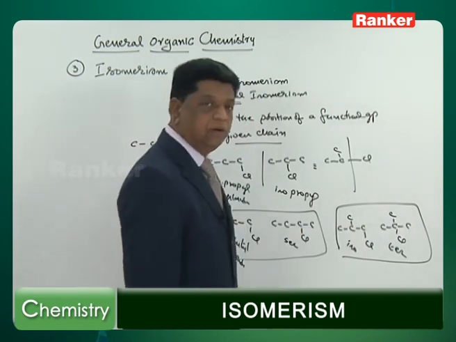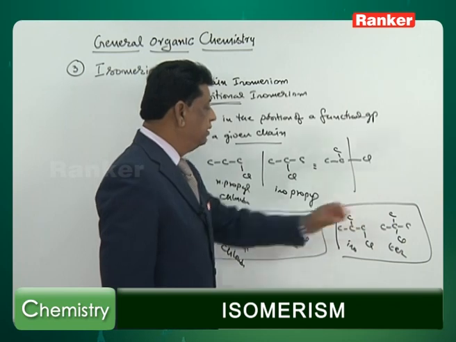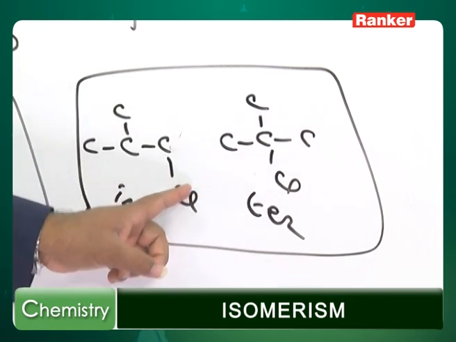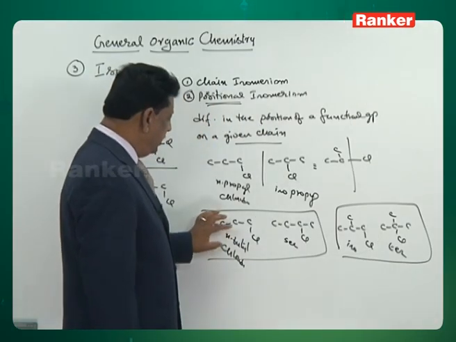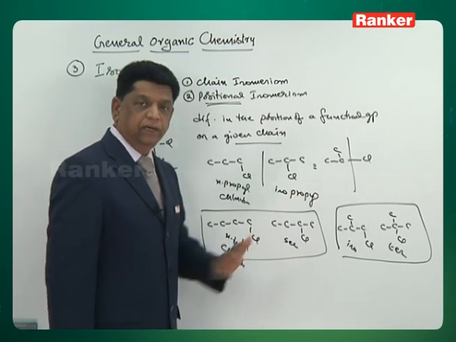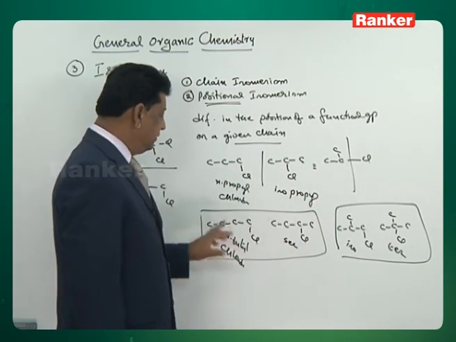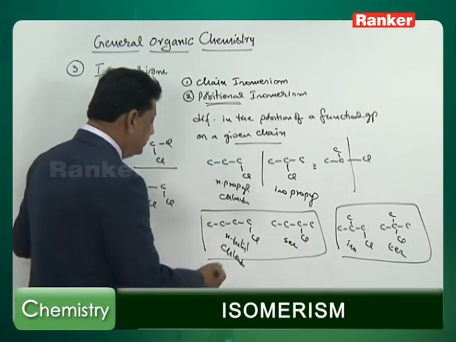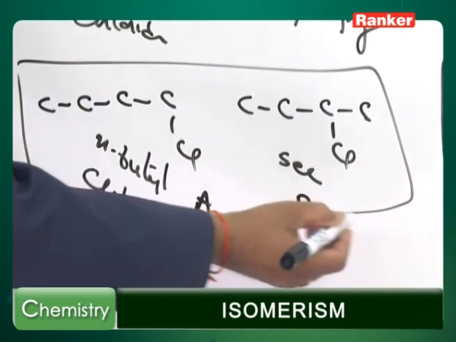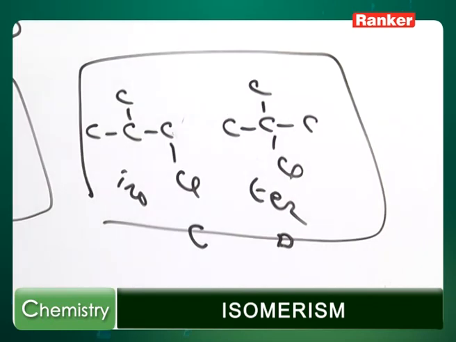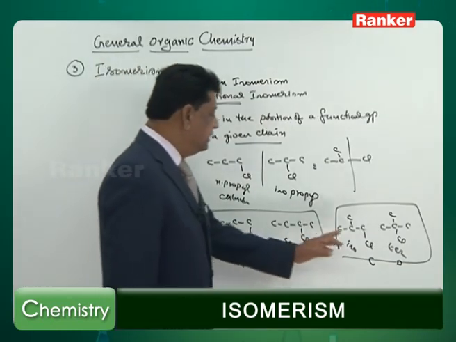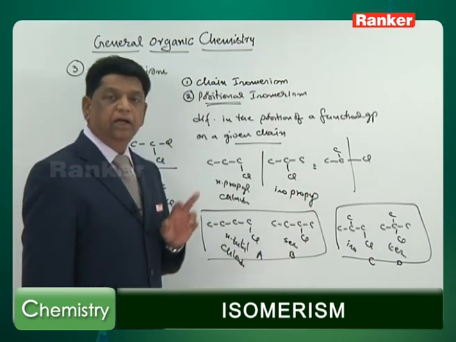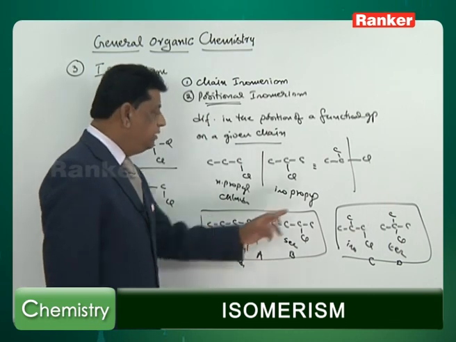Isobutyl chloride and tertiary butyl chloride are a set of positional isomers, because the skeleton is a branched one. So, 1-chloro, 2-chloro. Now, if you take one compound from here and compare it with one from the other set, the skeleton is different. Skeleton difference means they come under chain isomerism. So let us number them A, B, C, D. A, B is positional isomerism, C, D is positional isomerism. A versus C or A versus D come under skeleton isomerism, because one is straight chain and the other branched chain.